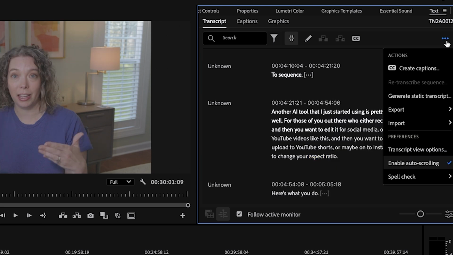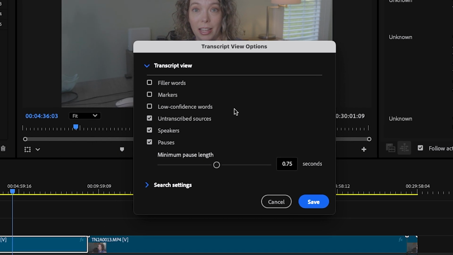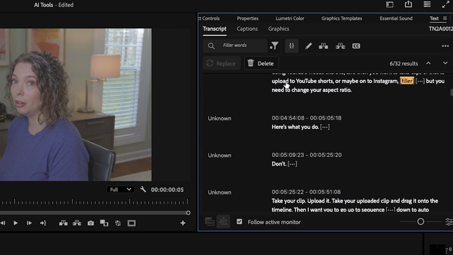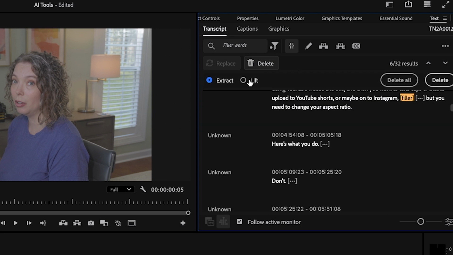Something else that's pretty cool is you can go up to these three dots and click, and then check Detect Filler Words. Now, if you go over to this thing that looks kind of like a funnel in the upper left-hand corner and click that, then you can select filler words, and then when you click Delete, you can choose Extract or Lift.